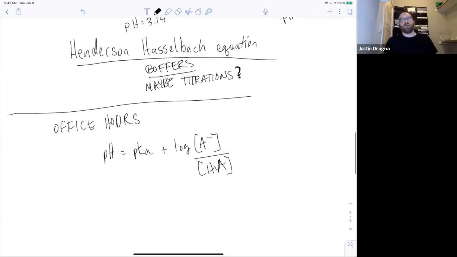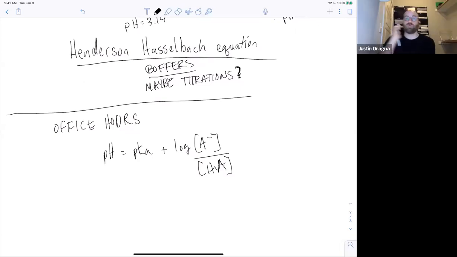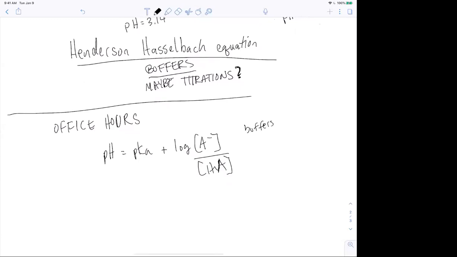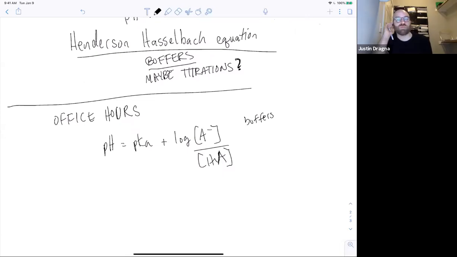All right, so yeah, Henderson-Hasselbalch equation. You can ask a quick question on it, and we'll go over it formally in class. Sorry, it's not about what it actually is, it's more about when you're solving these problems. So this is the Henderson-Hasselbalch equation. It's specifically for buffers. We haven't actually defined what a buffer is yet, so that's not super useful to you yet.